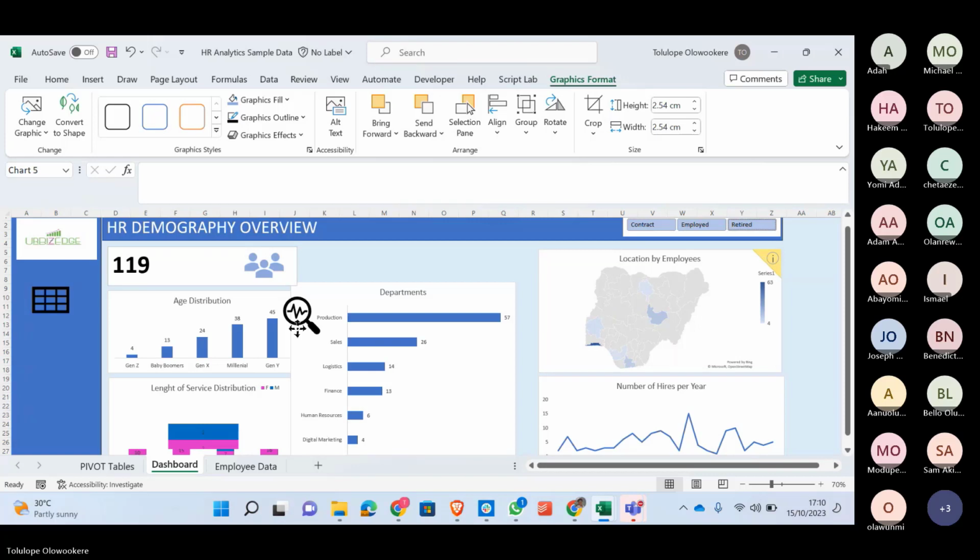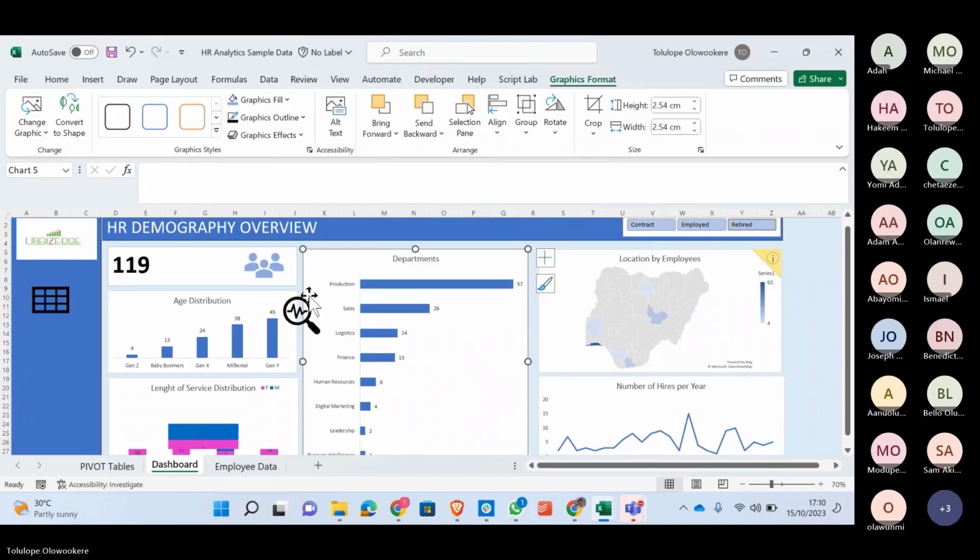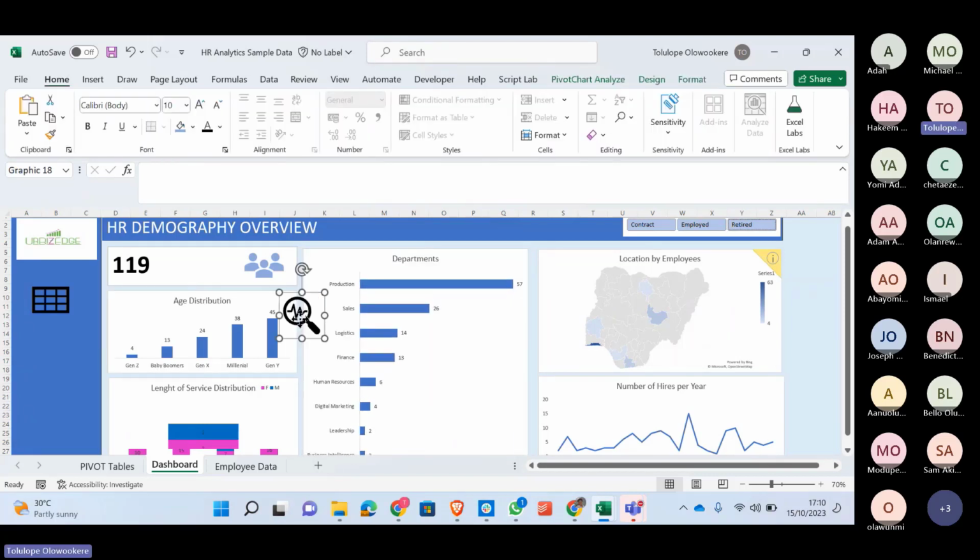I want to click on this. I'll put this other one below. What it's going to do is that once the person clicks on this table here, it takes them to the raw data. And when the person clicks on this table, it takes them to the analysis, like our pivot tables. So how do you do that?